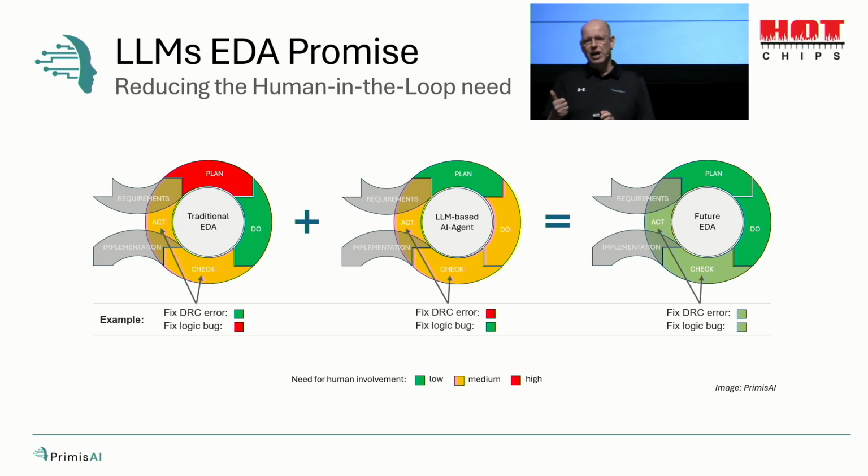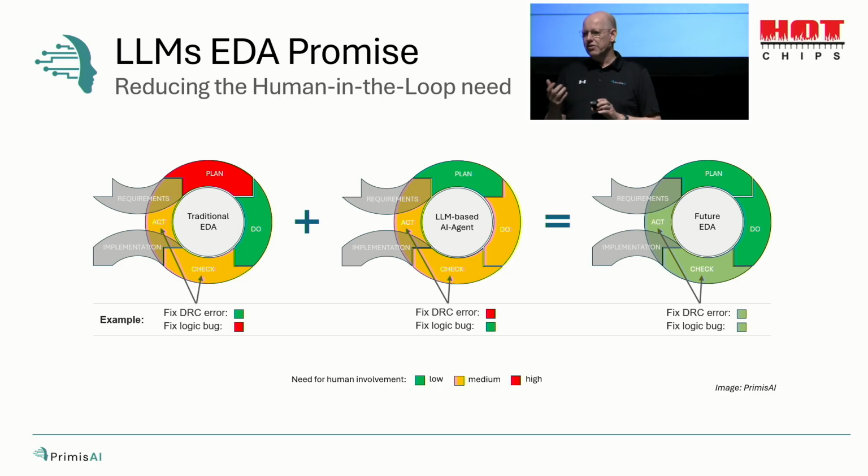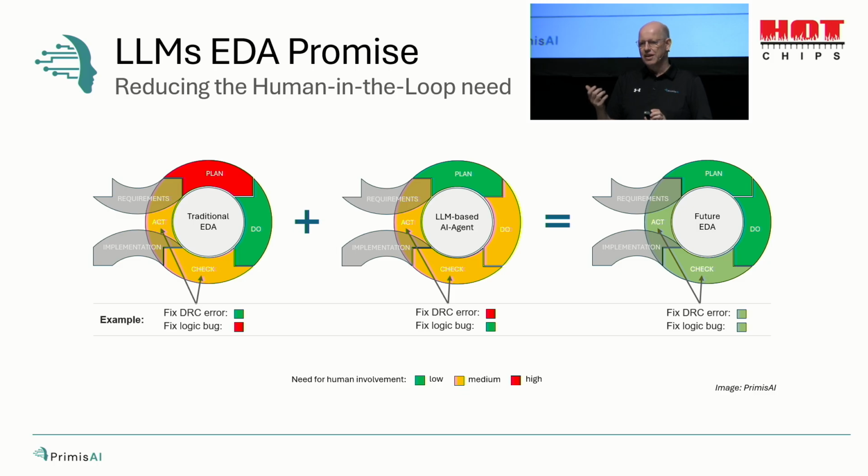You plan for executing a task, then you actually do the execution, you look at the result, you check the result, and based on what you see, you either say okay, we're done, or you iterate, right? Then if you look at where the human is needed, it's mostly, as Stelios also indicated, on the planning side. And this is where LLMs and generative AI are starting to change the landscape of the world.